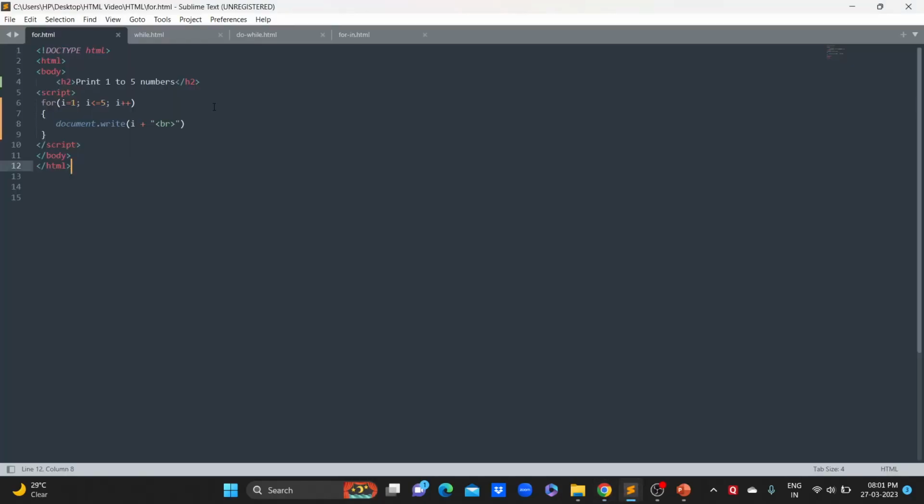Now let's look at the next loop, that is while. In while we have to print 11 to 15. First, using variable i, we have declared the value 11. You can define whatever value you want to start with here. Now inside the while, you write i less than or equal to 15. Whatever the i number is, it will check that. It is going to print it, and again it is going to increment. After the increment, again it will go to the while. So you can see both the loops are performing the same function, just the way of performance is different.